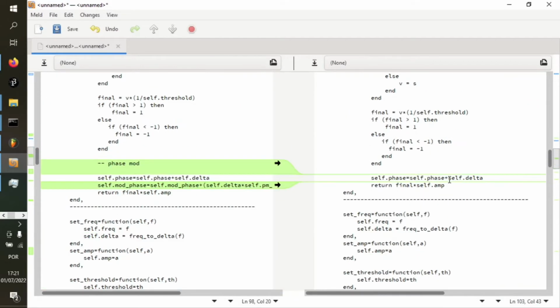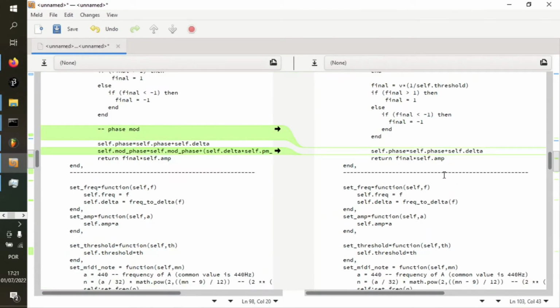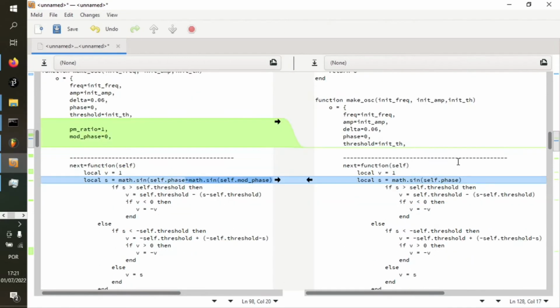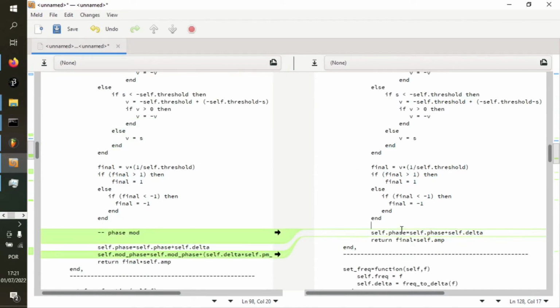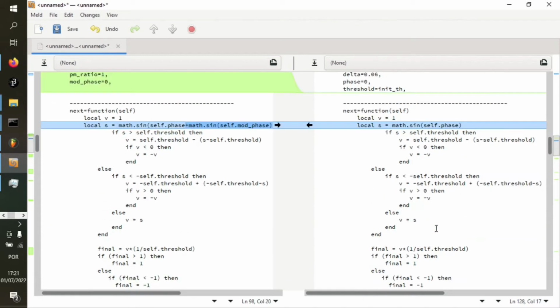And if you remember, if we come down to the end here, every step we incremented the phase by the delta. Okay, so as we're stepping through that sine wave, we've got this value phase and we've got this value delta. Phase is the position within the wave, delta is what we're incrementing by at every step.